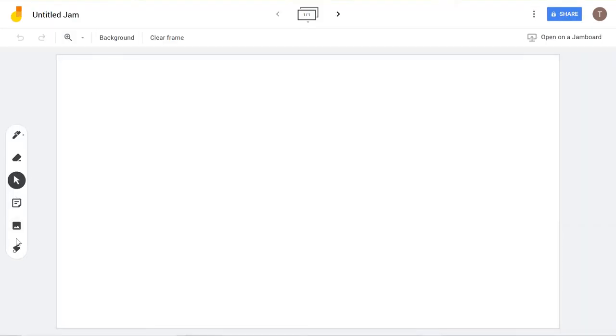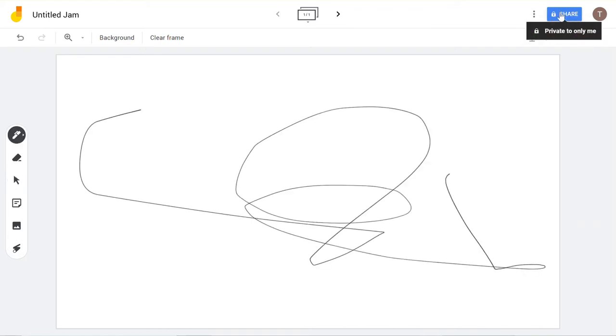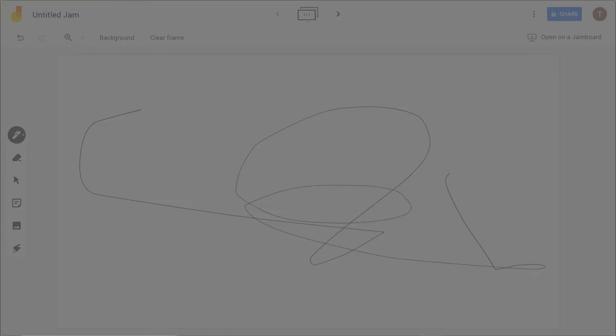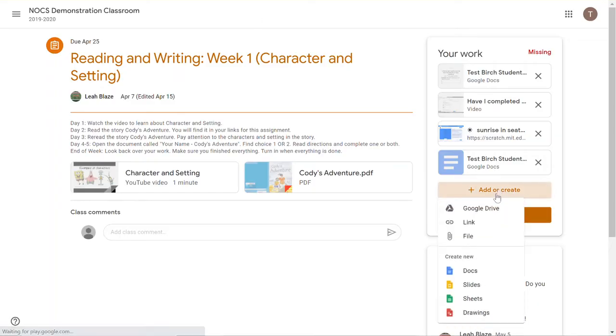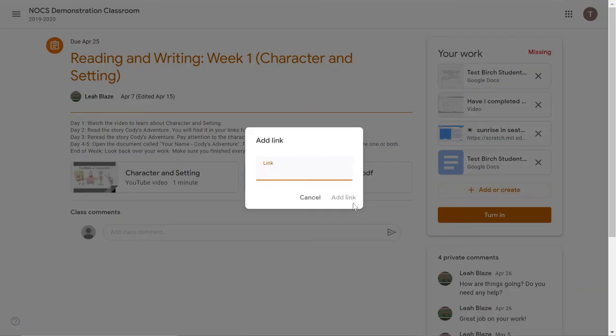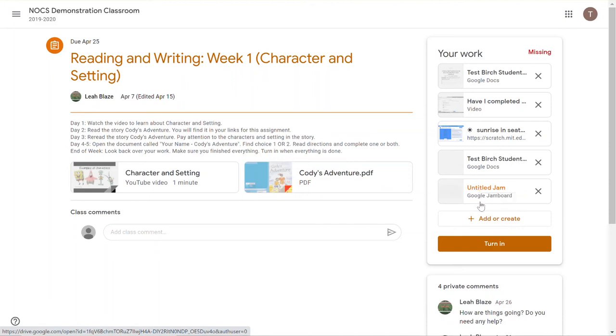So let's say I've gotten some writing. We're just going to make a mess on it. And then I want to click share. Again, here's that link. So they can click to copy that link, go up here, add a link, paste that link in, and add that link. So then I would be able to check in on their Jamboard and see how things are going.